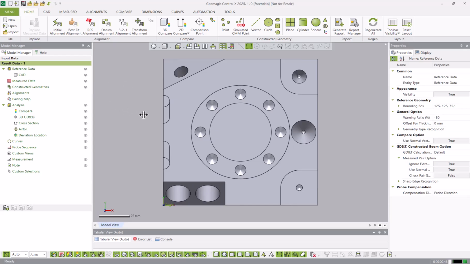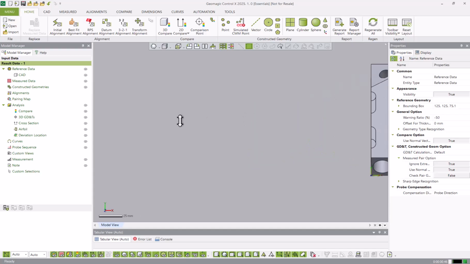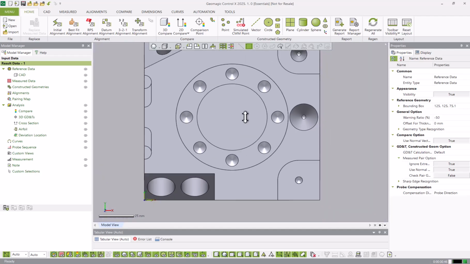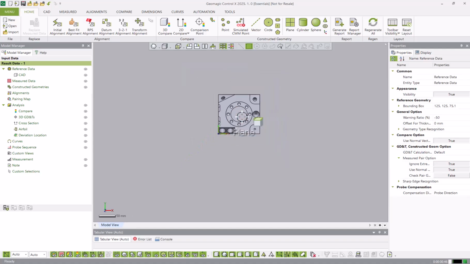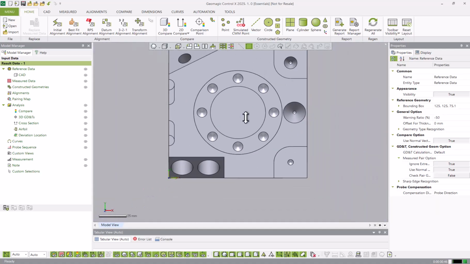In Control X we support all the different types of CAD and scan file formats. And coming to the interface controls, you can scroll your mouse wheel in and out. Scroll wheel in and scroll wheel out will zoom in and out. Again, explaining, scroll wheel in one direction, pulling towards you, will zoom out, and scroll wheel away from you would zoom in. So you can practice this a bit.